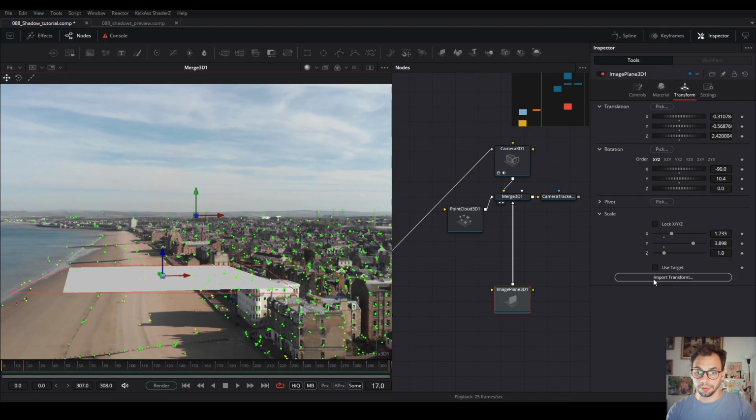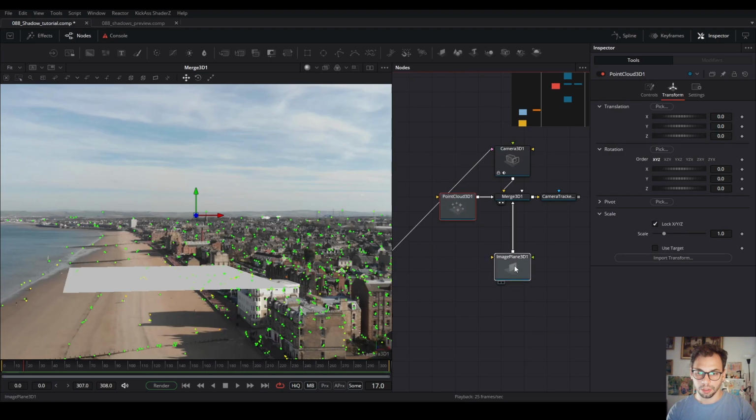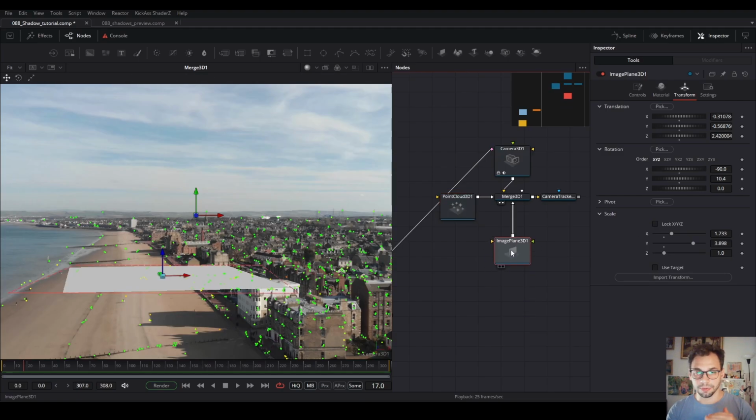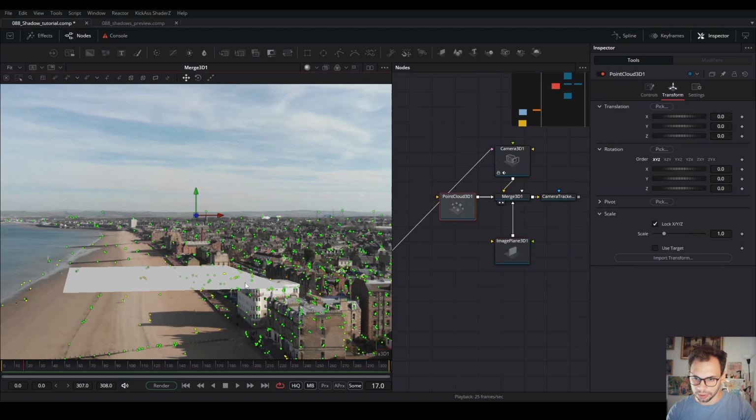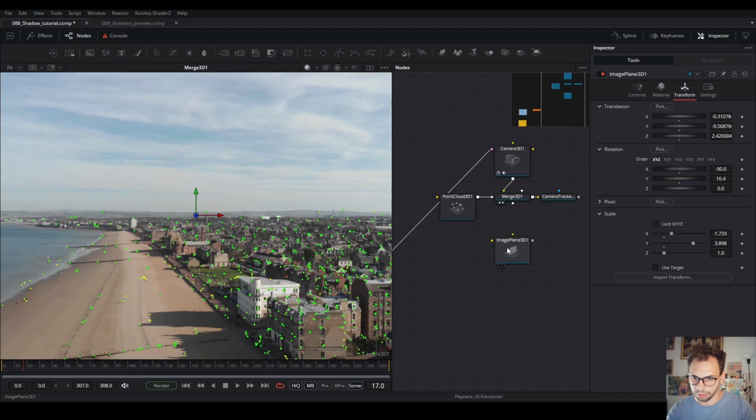So let's create another helper. This helper will serve us as the base for our shadow, and another one I want to create for my building. So I'm selecting another point in the same area. I can unplug my image plane for now.